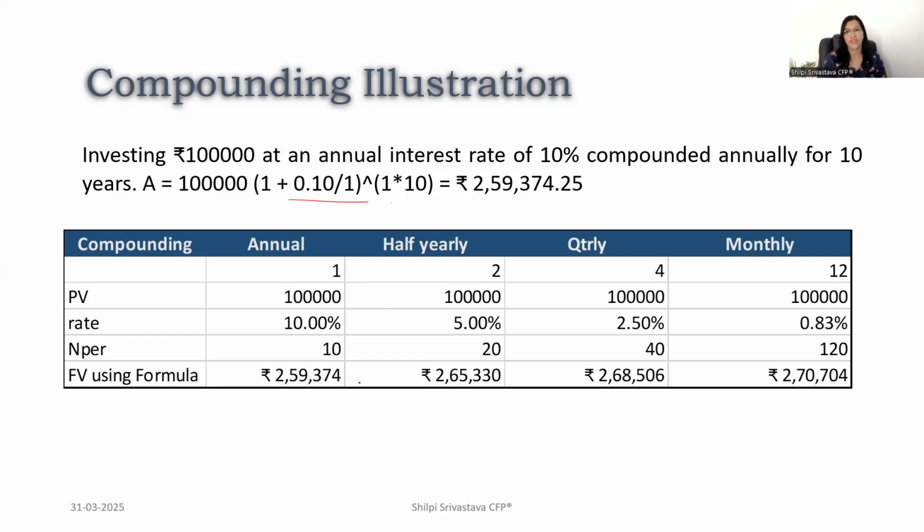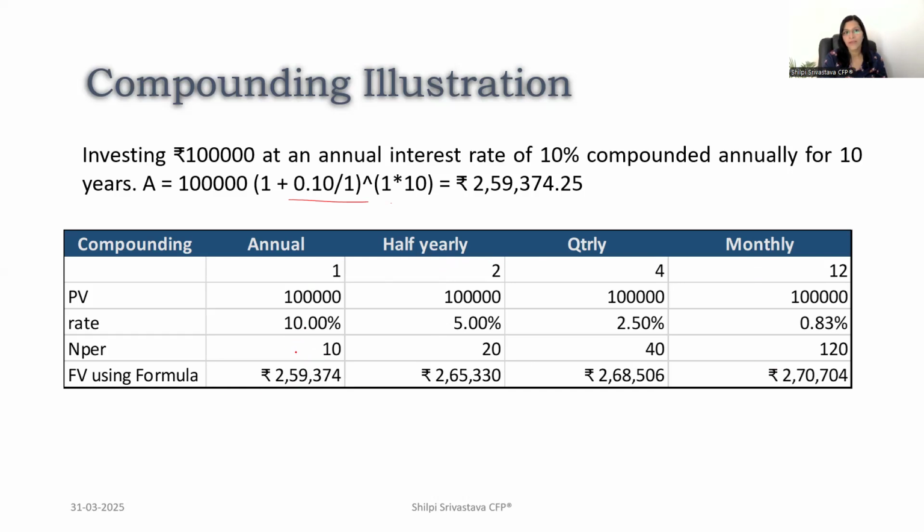So here you can easily put this table in Excel. You can compute either through this formula or you can simply use the FV function. The FV function will give you an easier and quicker way, but still you should know the formula as well. Now, quarterly compounding: your interest is compounded quarterly. Monthly: your interest is compounded 12 times in a year. Taking the same present value or principal amount and the same rate, the NPER will change because the compounding is half-yearly, quarterly, and monthly. For annual compounding, it is done only once a year, and we are investing for 10 years, so it will be 10. Here the NPER will be 20, quarterly it will be 40, and monthly 120.